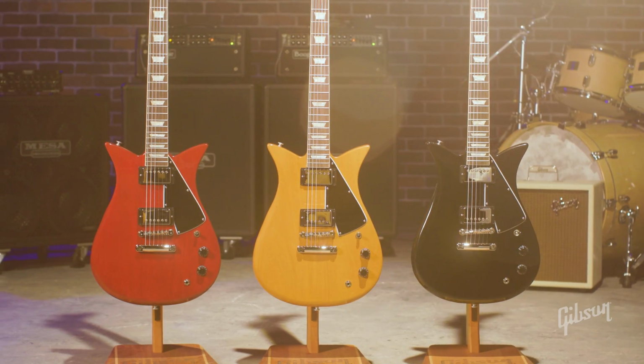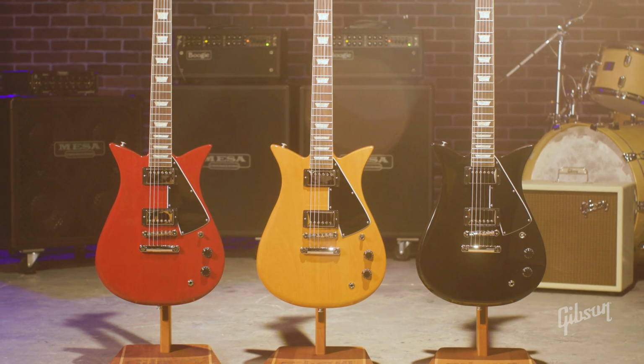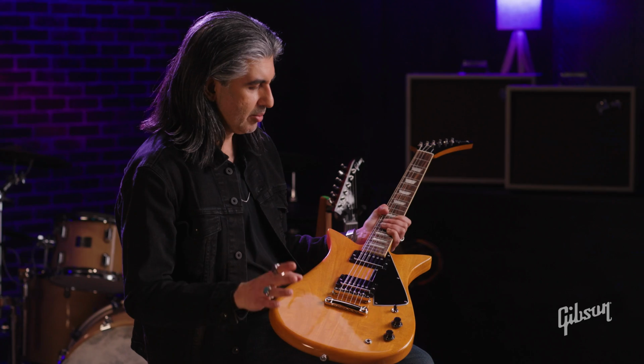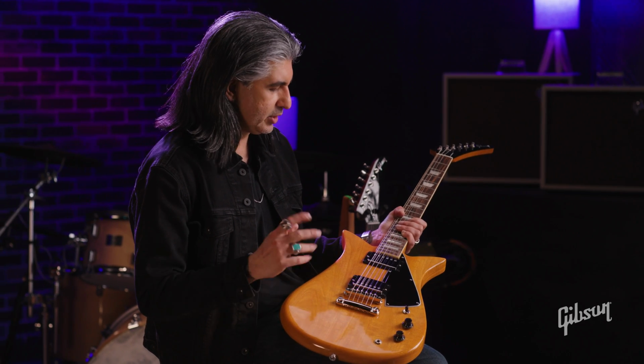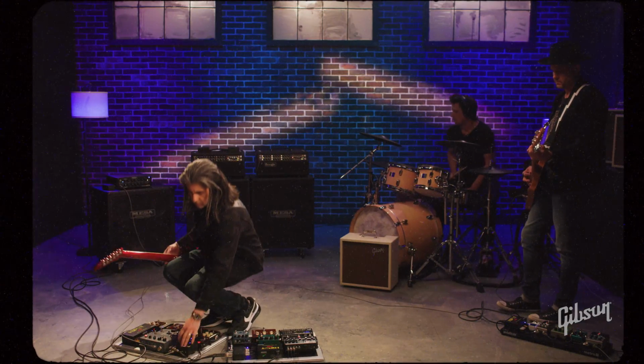Seeing something fresh, seeing a new design, it really gives me a different approach to playing. I think of new ideas, I think of different things to play. Of course it can rock out, I can definitely get any of my power chords or open chords or soloing done with this, not a problem. But getting this guitar here today, it really just sparked up some different creativity, angles and aspects. I hope you enjoy some of the playing that we're going to be doing here. I'm going to bring in a couple other pieces so we can do some band examples and see how this thing sits in a mix.